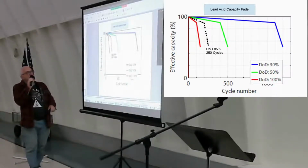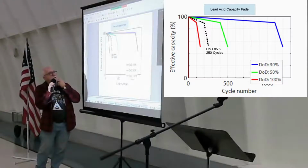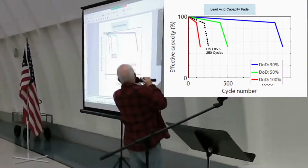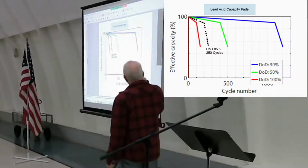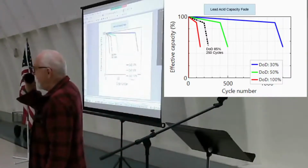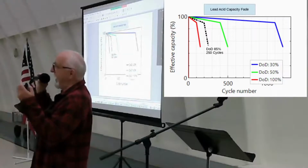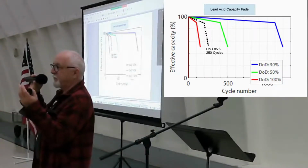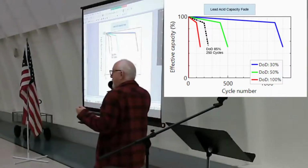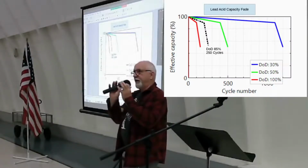So here that is in diagrammatic form. I've got a lead acid battery, and it's going to fade. If my depth of discharge is 30%, which is the blue line, I'm going to get maybe 1,200, call it 1,000 recharges out of that battery. Which means that if I want 75 amp hours out of it, and I'm only discharging to 30%, how many 75 amp hour batteries do I need to buy? Yeah, 3. Now lithium iron phosphate is starting to look even better. Instead of 3 big boat anchors or door stops, I've got a small lithium iron phosphate battery.